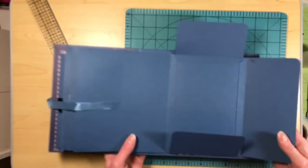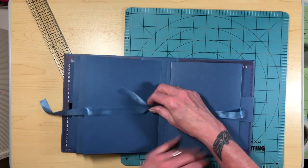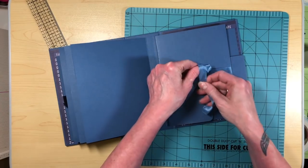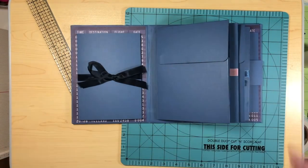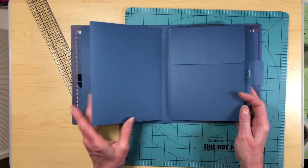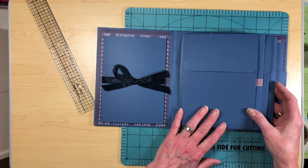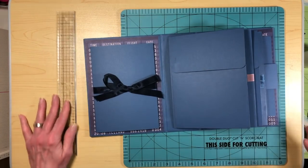It's going to all get covered with beautiful patterned paper from this collection. Got our seam binding to close it. And voila. So we have our inside cover, our never-ending mini, our waterfall, and then we've got pocket, folio, pocket, folio done. So now we just have to do the back pages — all four of these are going to be different, so it's going to be kind of fun. We're going to have some great elements in this paper. I'll get some stuff ready and we'll be back soon with more.